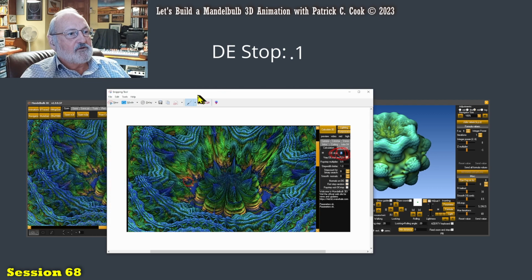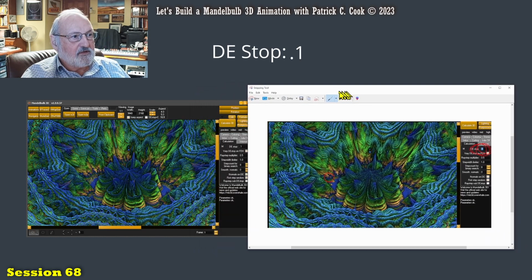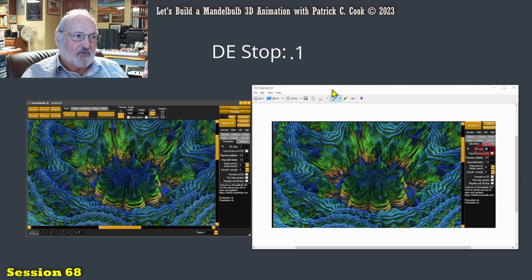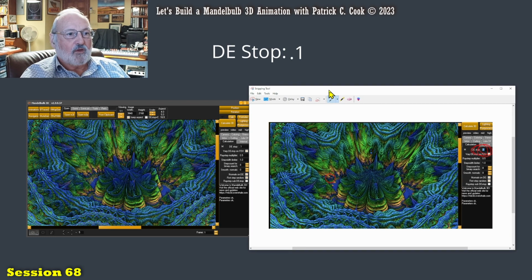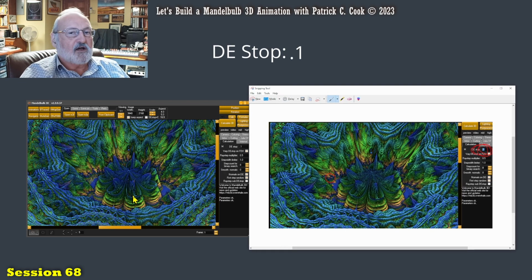So it seems to me that with the DE stop of 0.5 and no other values modified, but they also will have an impact on the quality of your rendering, but that's for later. We're only focused on DE stop at the moment. If I look at these two images side by side, this is my DE stop of 0.1. This is my DE stop of 0.5.